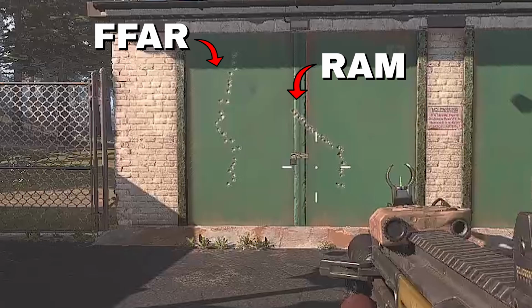Now, if you look at the left, the FFAR goes up to the right slightly, then to the left, and then goes back to the right. And it does kind of an S-shaped recoil pattern. The RAM-7 goes straight up and then veers off to the left on an angle, which can make it a little bit harder to control, especially when you're letting off a lot of shots.